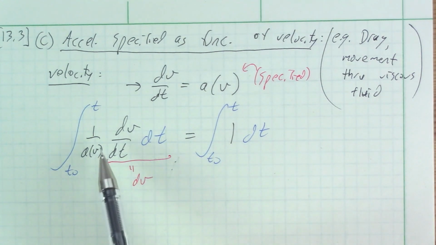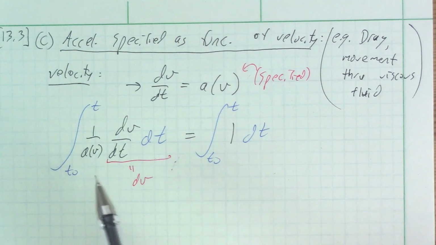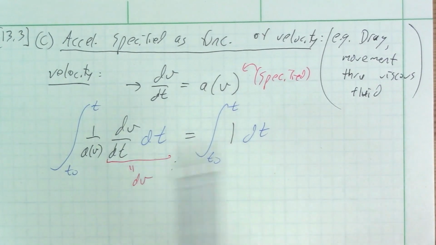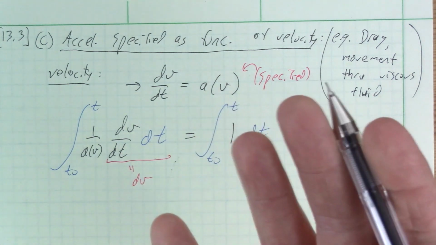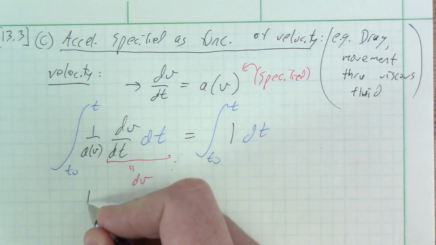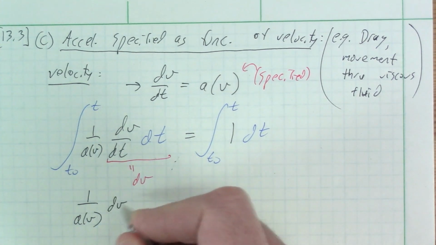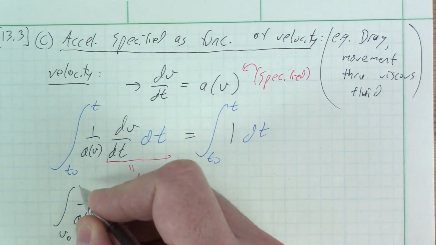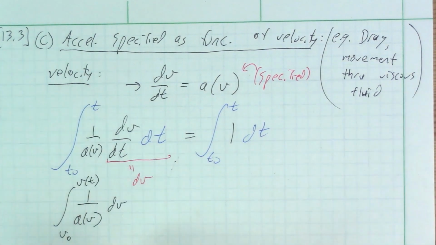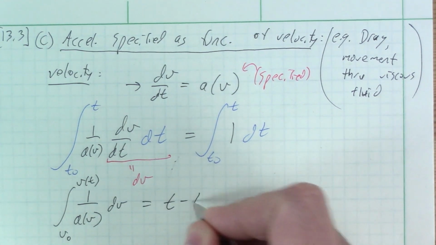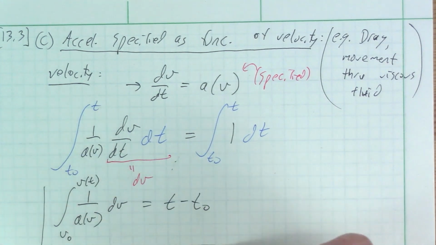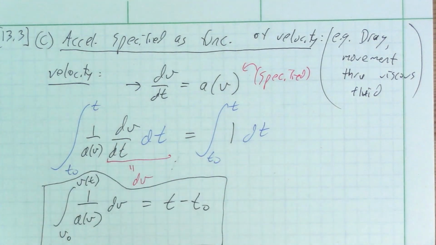We just first divided by the acceleration to get all the velocity variables to the left-hand side, and then integrated both sides with time from initial time to final time, or whatever time you're looking to analyze. We have to leave it here on the left-hand side because to do anything more, we would need to plug in what this function was. We integrate this from v0 to v, and this is a function of time. That's what we're looking to solve for, up there in the upper bound, t minus t0. This is kind of unsatisfying because we don't actually get to a final result.